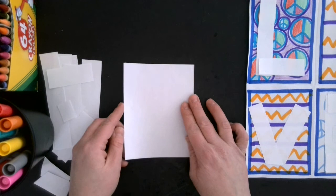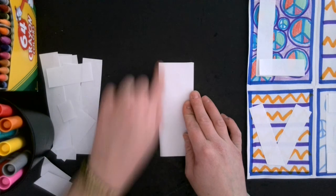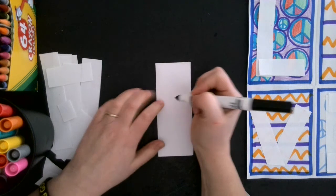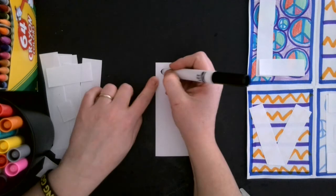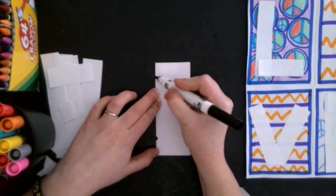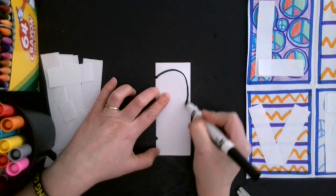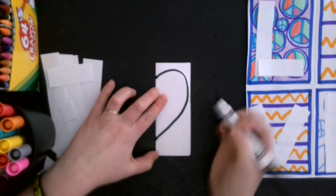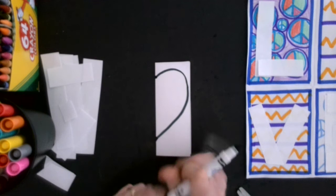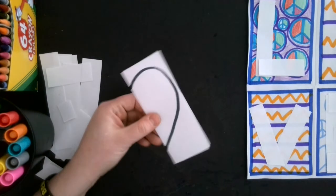So I'm going to go ahead and show you how to make a heart. I'm going to fold my paper in half and crease it down the middle. And then I'm going to take a marker or a pencil, and I'm going to draw half of my heart. I'm going to start on the folded side of my paper, and I'm going to end on the folded side of my paper. I'm going to come up and around and over like I'm making an ear, and then I'm going to bring it to a point at the bottom. So again, I went up and around and over, and I brought it down to a point at the end. Remember, you're only drawing half of your heart, because when we unfold our paper, we'll see the other half.